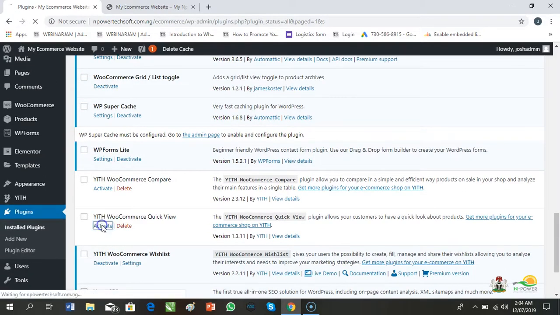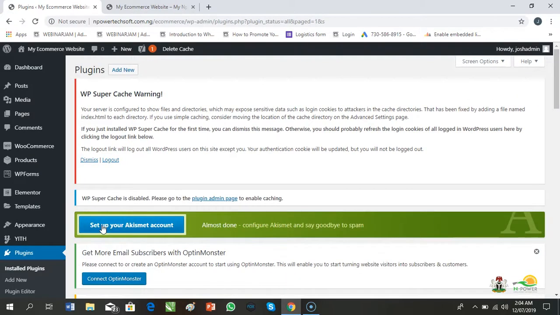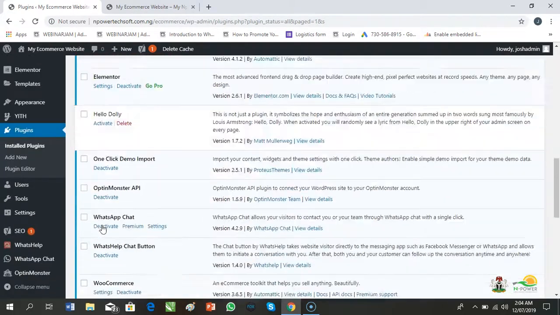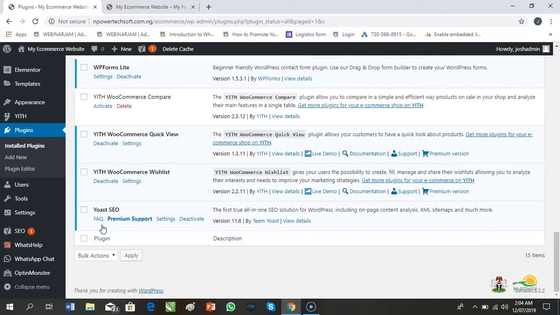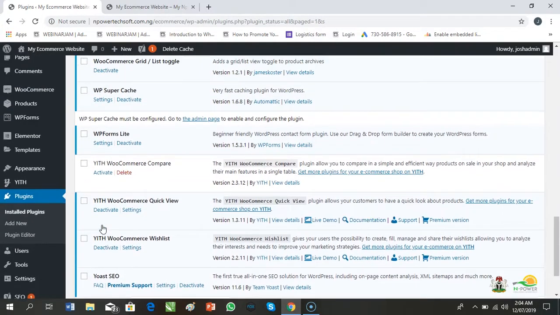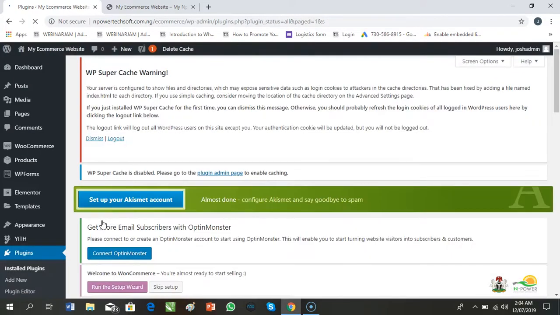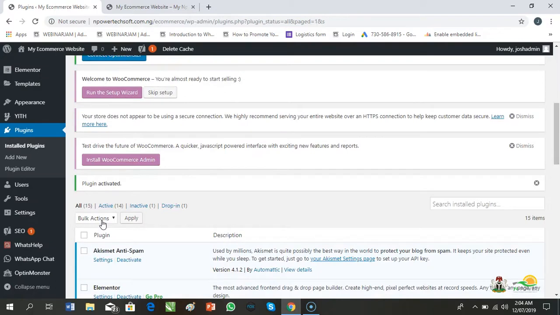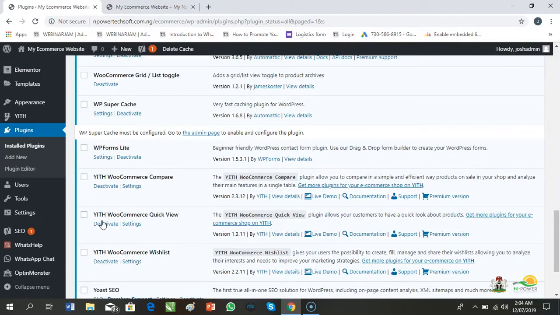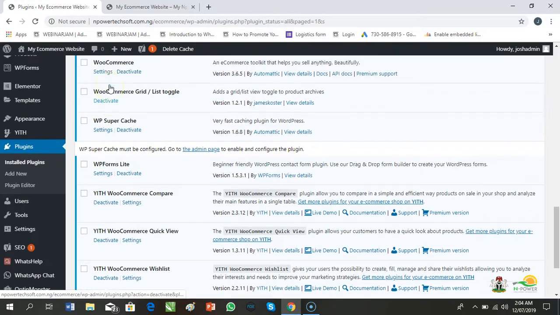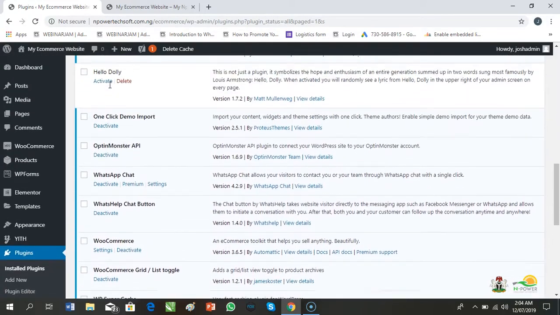Quick view. Let's do quick view. Quick view is done. Okay, so compare. Okay, compare is done. Okay, all right, so we are done with everything.